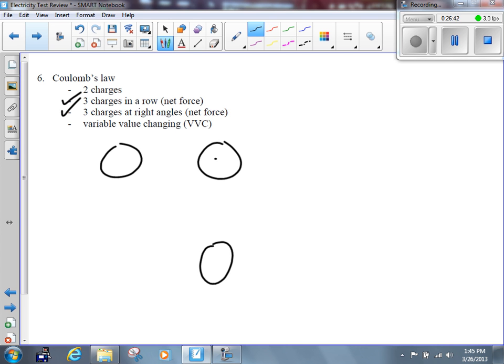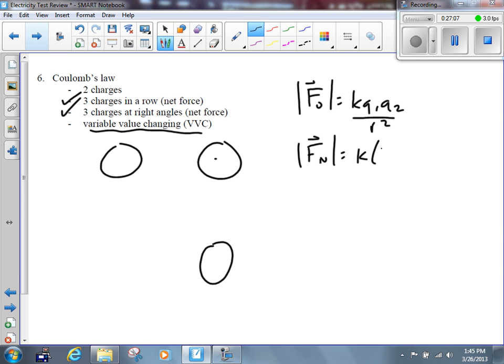It's this whole variable value changing thing. Why do I throw that in there? Well, I can throw that in there anytime we have an equation. Any equation. We did it with momentum. We did it with impulse. We can do it with Coulomb's law. Let's say the original force is F, and it's equal to KQ1 Q2 over R squared. Let's say we double both of the charges. So my new force is K times 2Q1 times 2Q2. Let's say we're cutting the distance separating them in half. So now it's not R, now it's going to be 1/2 R.